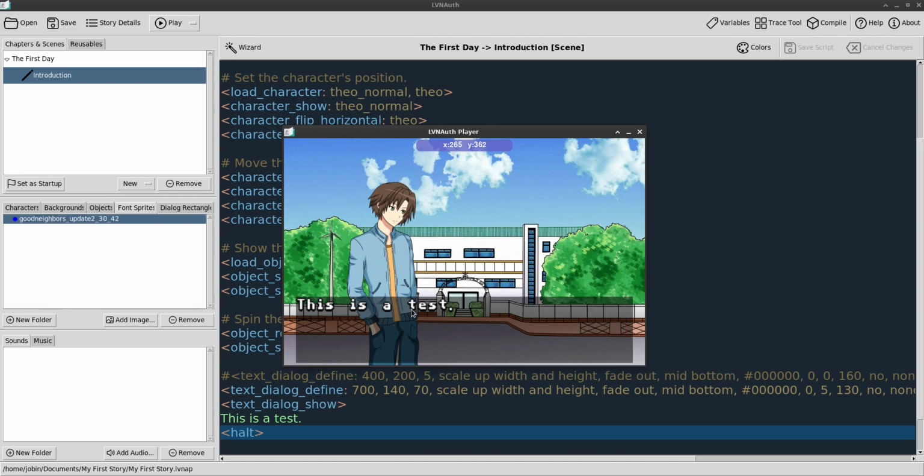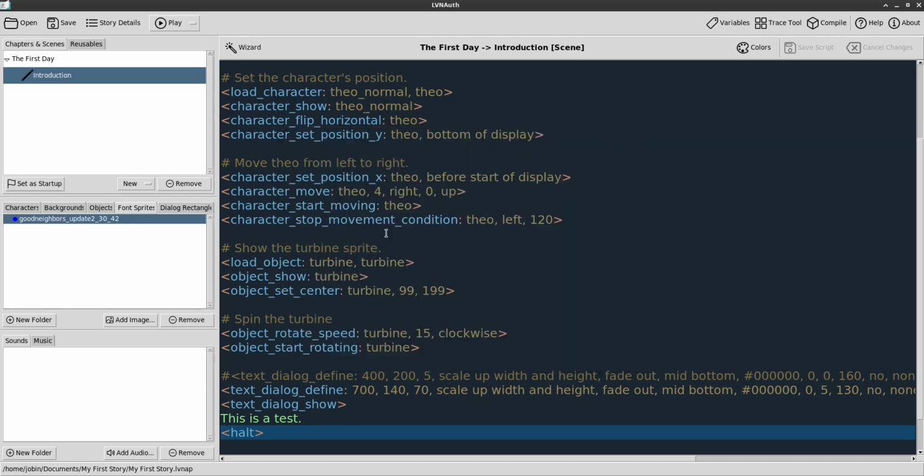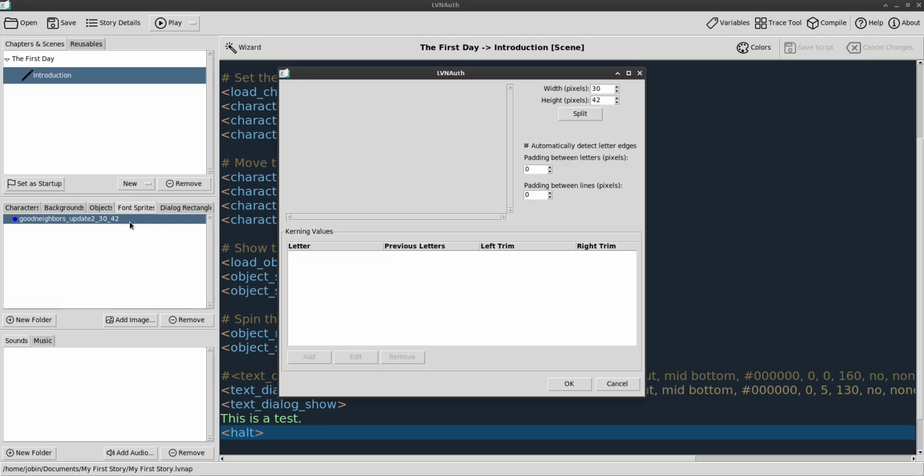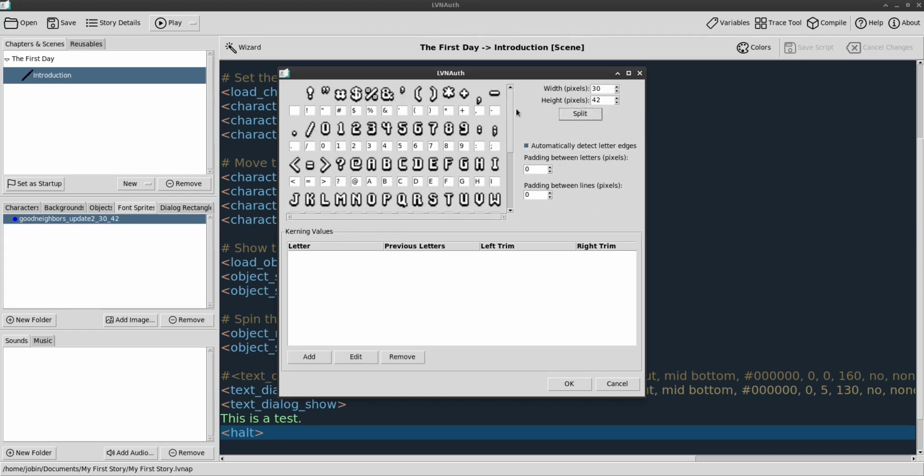So how do we do that? Well, I'm going to close this visual novel again, and I'm going to double click on the font sprite sheet once again. And you'll notice that we're going to be visiting this font dialog properties window a lot, especially in the beginning when you're still fine-tuning the font sprite sheet.